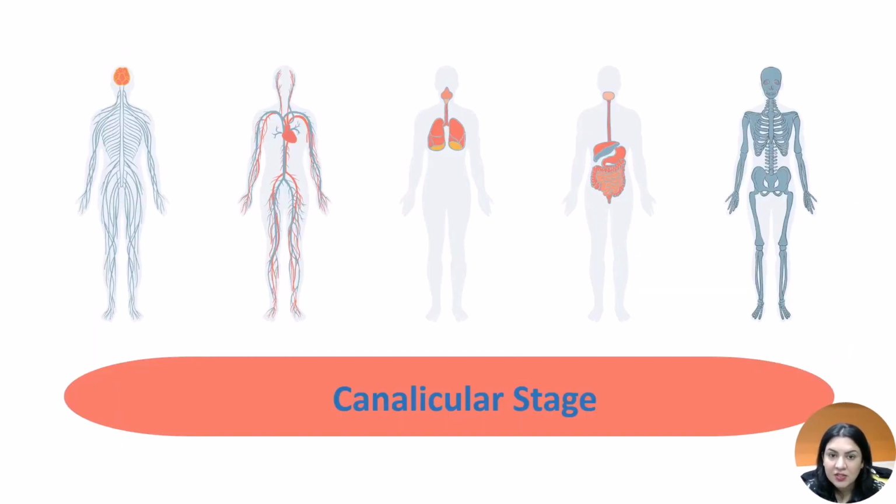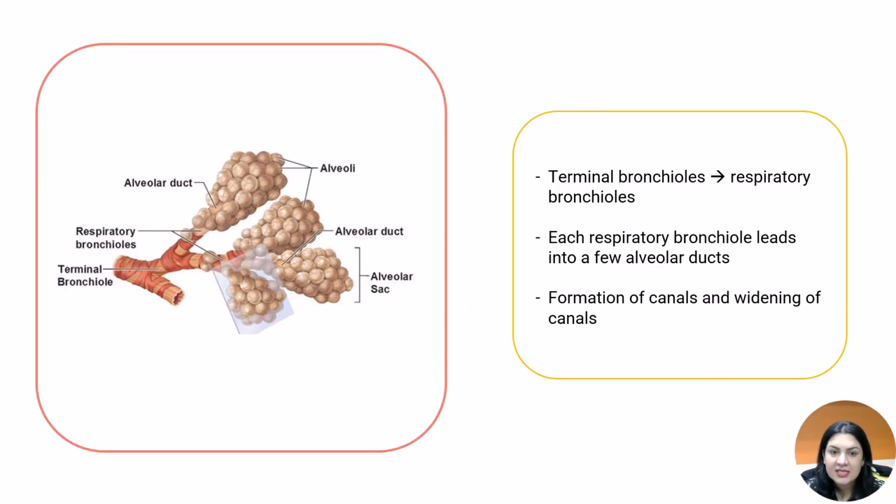So the next stage is going to be the canalicular stage of development, where we start to witness the specialized development of the respiratory components of the lungs. And so a couple of significant things start to occur here. So we have those terminal bronchioles, right? And then from there, we see further branching from these terminal bronchioles into these respiratory bronchioles. And again, you had those ducts that were branching out from the bronchioles as well, right?